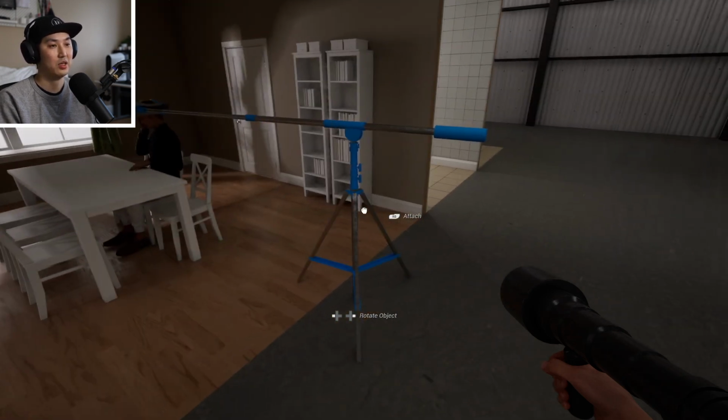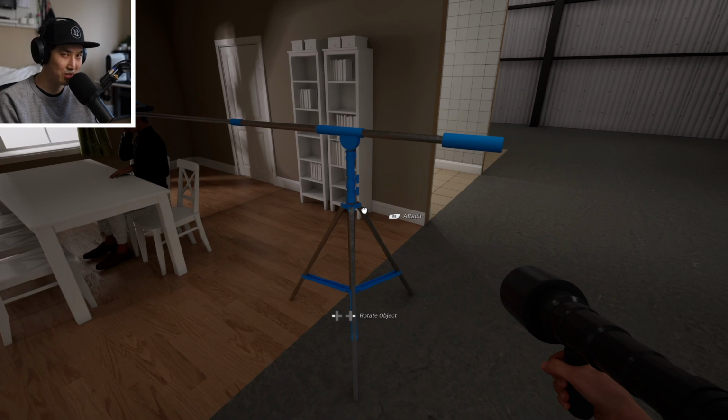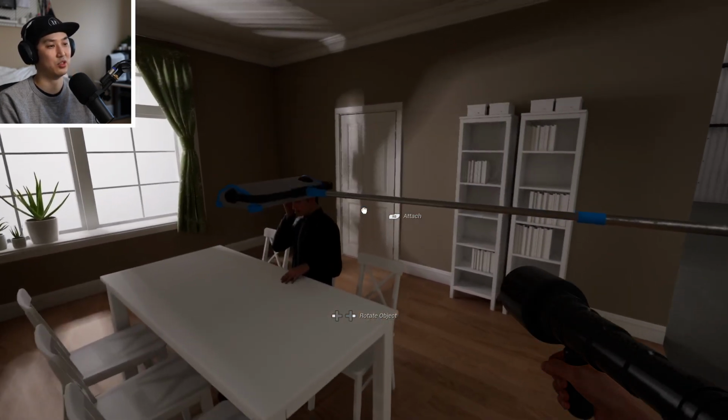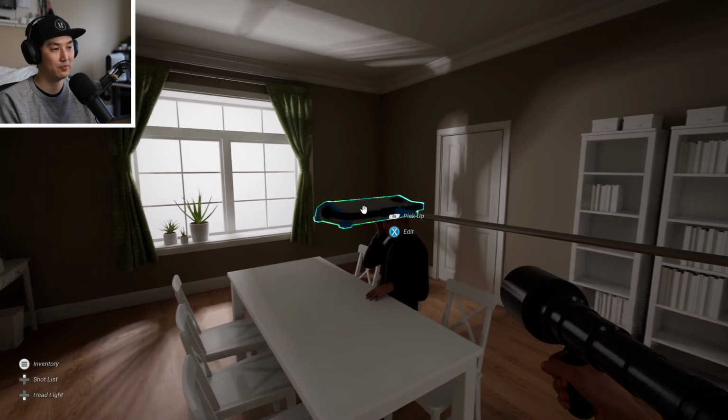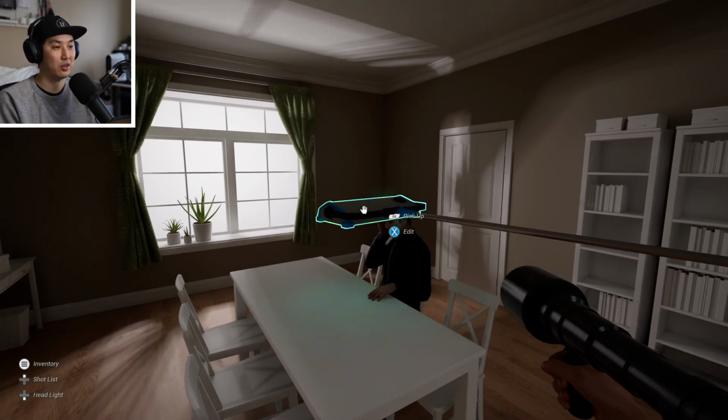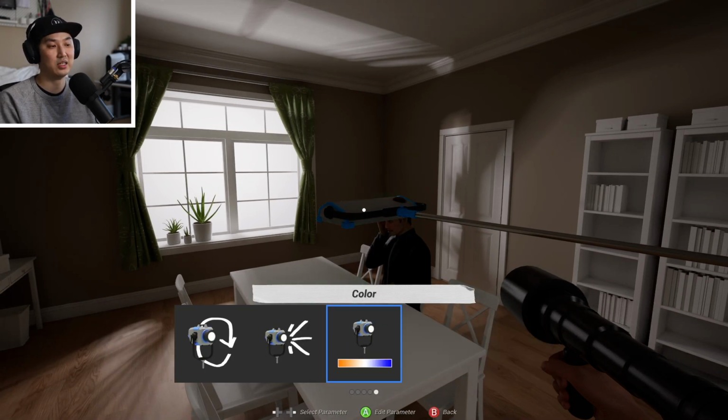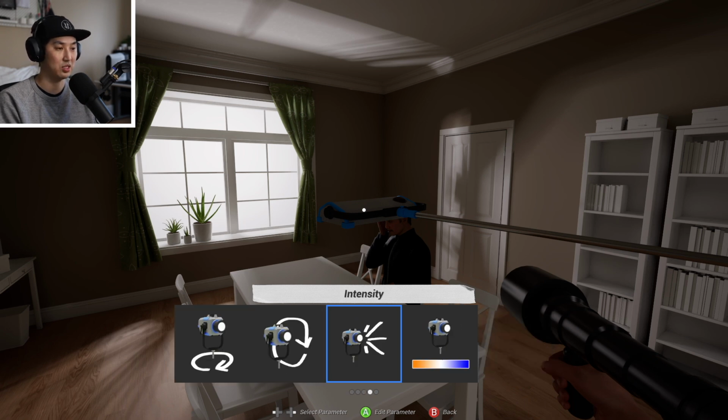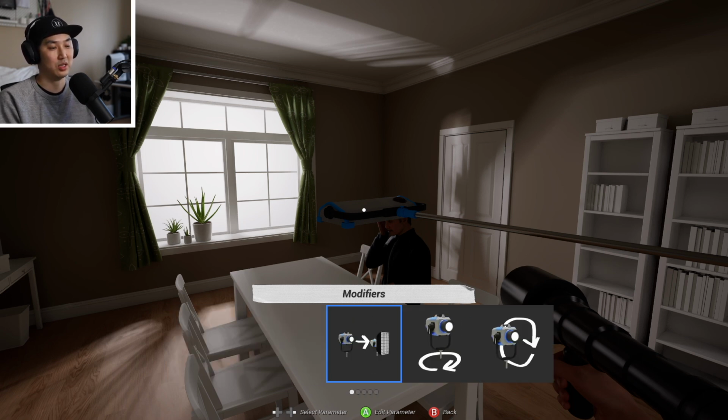We're going to RB. And now if you hover over the light stand, it may be hard to see, it's attached to the end of it. And we should be able to attach it like this as well. Now we want to edit this light, and this is a new UI down here. This is moving back and forth with the D-pad. And we're going to hit A to select it.